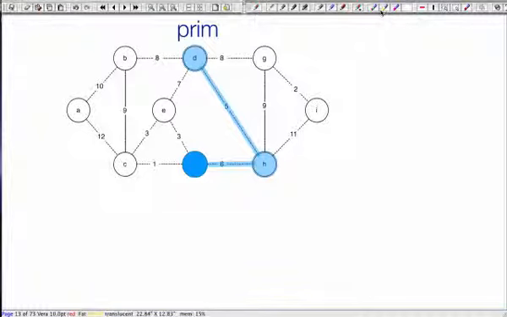Remember, these are the lightest edges which are now emanating from our tree. And in this case, it's going to be 1. And once we add this node, these 3 edges become part of our tree. And so one of these 3 edges we can pick. We can pick an arbitrary one. By adding that, we don't add any edges to our tree anymore.